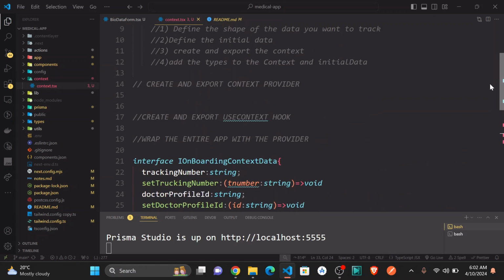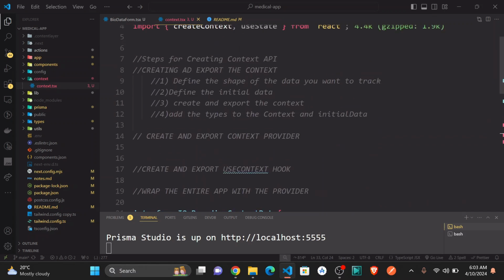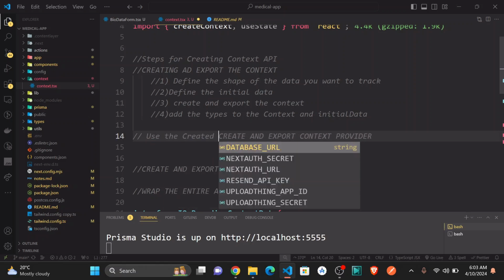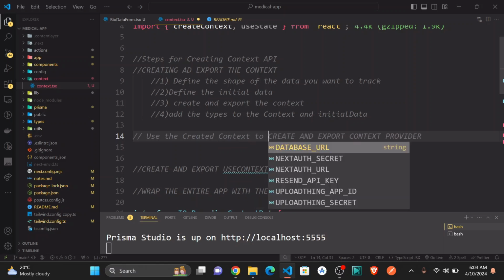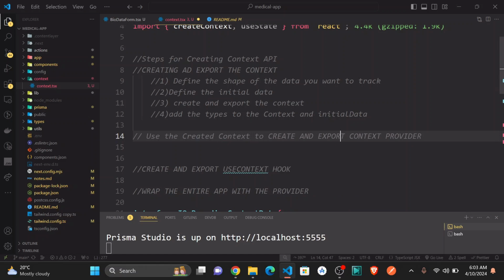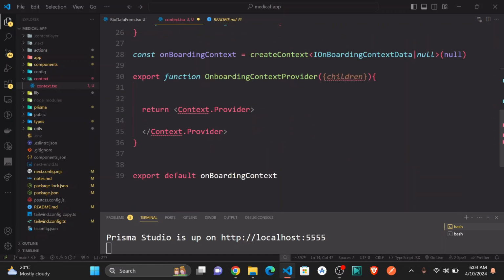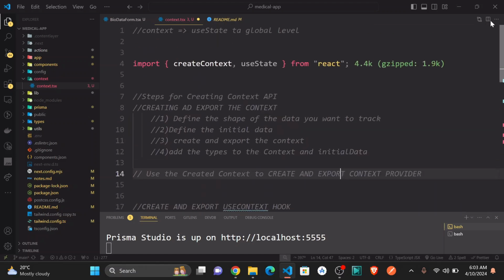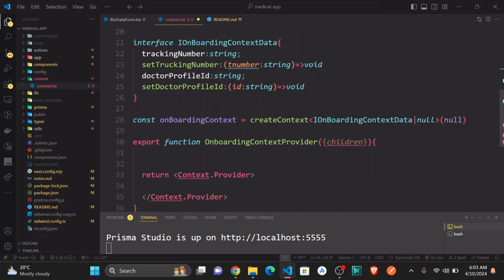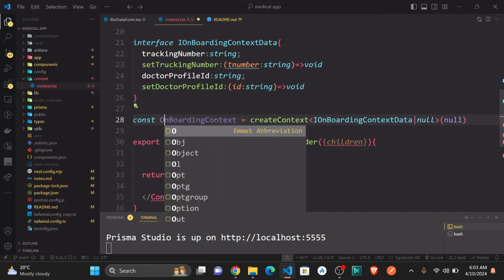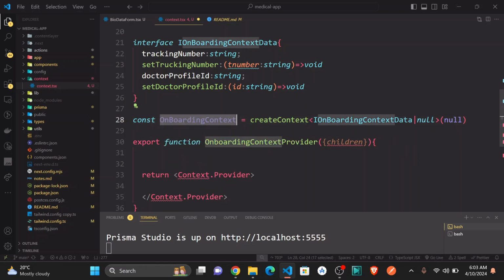So now, actually, in this step, we could say, use the created context to create and export the provider. Okay. So that means here we just say this onboarding context, supposed to be capital.